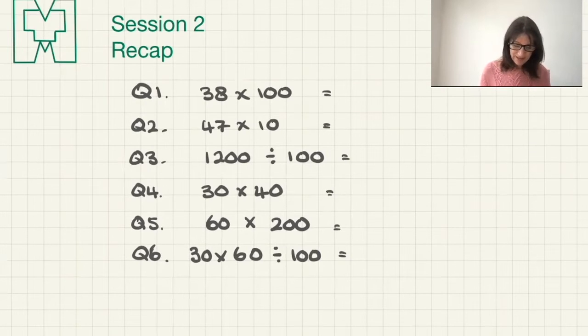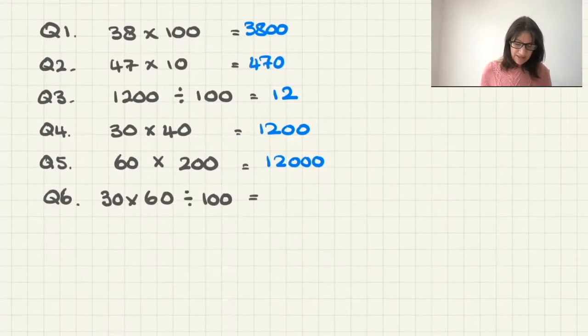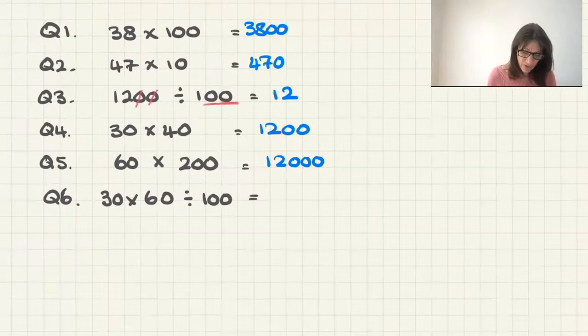Okay, so the answers, there we go. Now you hopefully remember to add those zeros when it's a times question, and kind of get rid of them when it was a divide. Remember, we were saying, weren't we, that if you've got 2 zeros, you cross 2 off. So hopefully those are the sorts of things that you remembered from the last session. Okay, for this, you multiply your numbers 3 and 4 and then add those zeros on at the end. And you can see that I haven't done question 6.